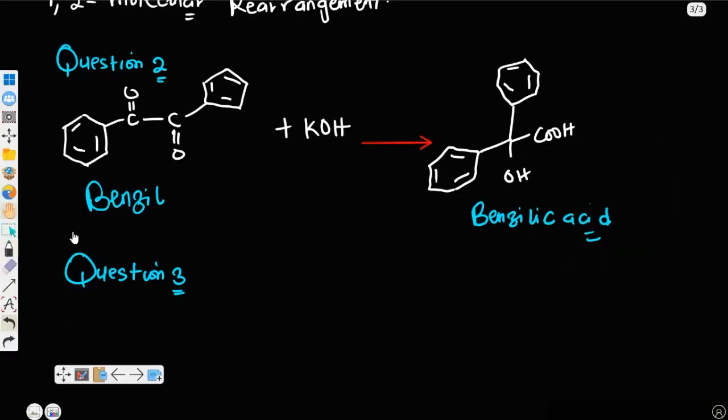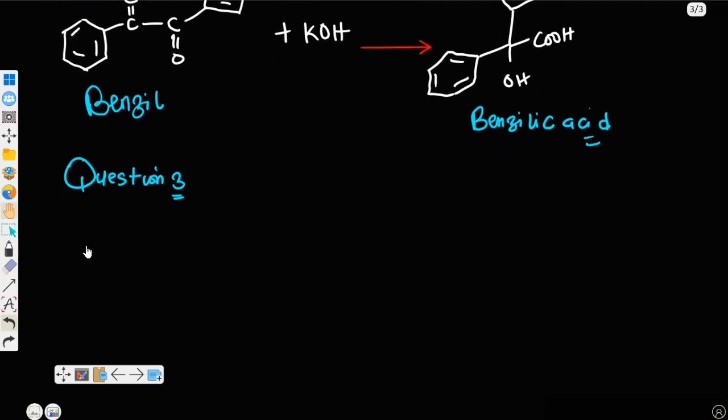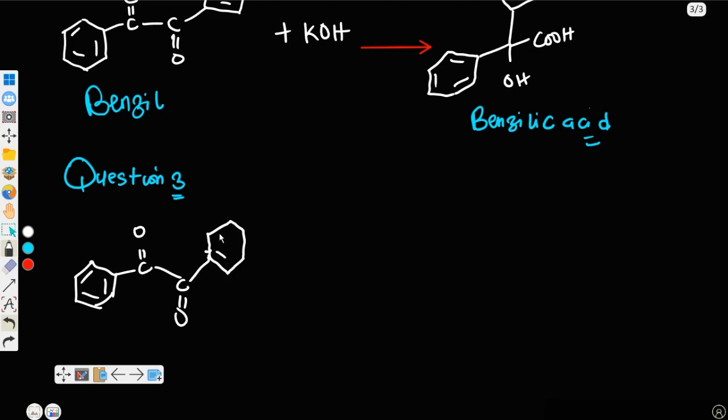So to write the mechanism of reaction, we'll first of all draw the structure of benzil. Of course, we told you that benzil is something like this. All right, and then you have C double bond O. Then let me bring it down. C double bond O, and then you have, okay, we can actually take it from here and draw it upward. Can take it this way.